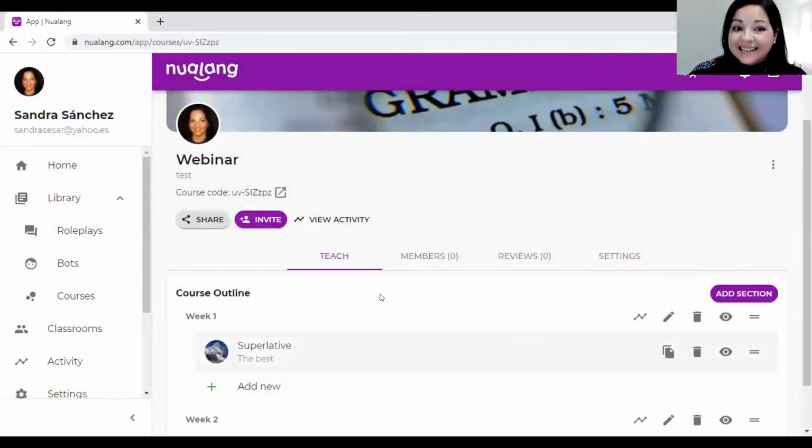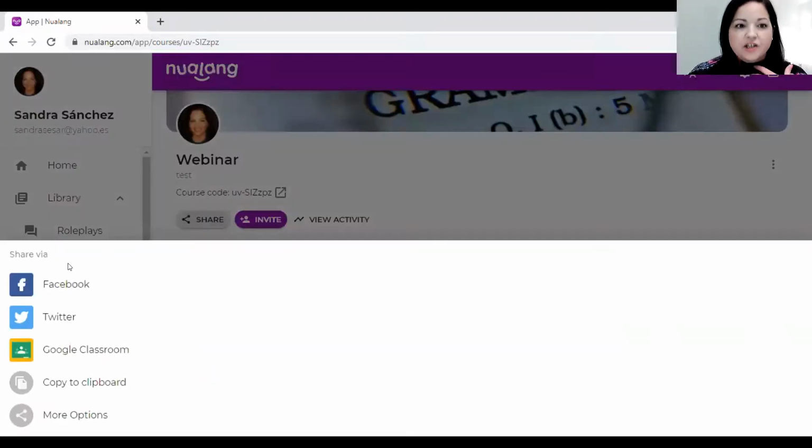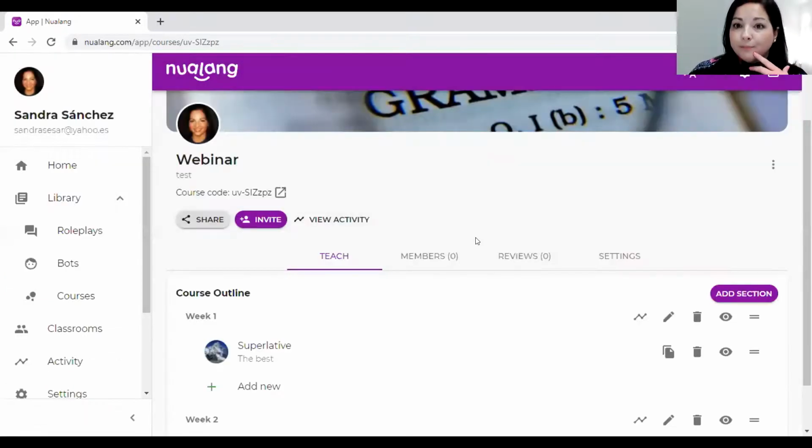So I think the easiest way of doing it is to share it. If we click share, you can share it in Facebook, Twitter, if you have private groups with your students, Google Classroom, if that is the platform you're using, or copy it to the clipboard and then send it to them. That is another option.